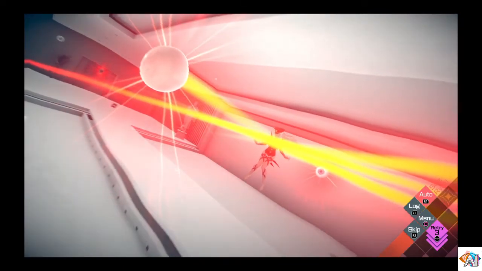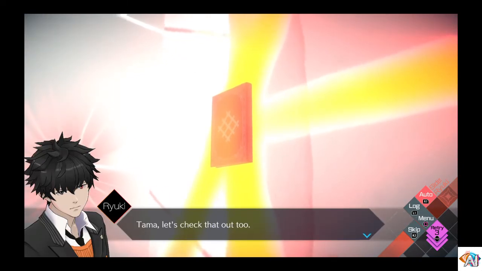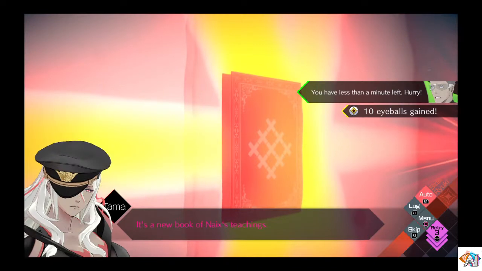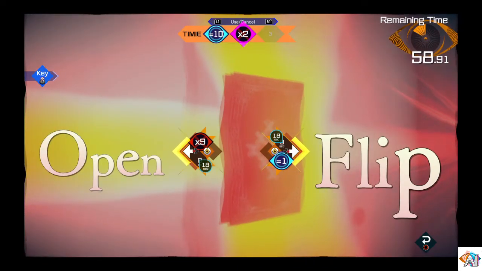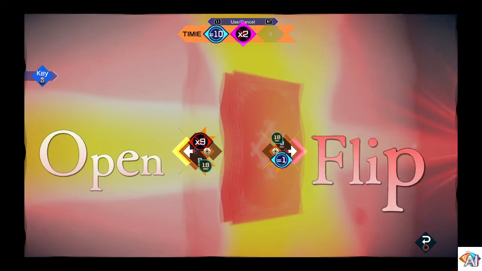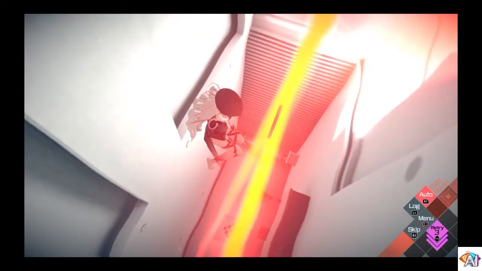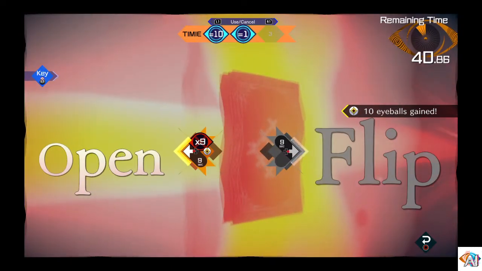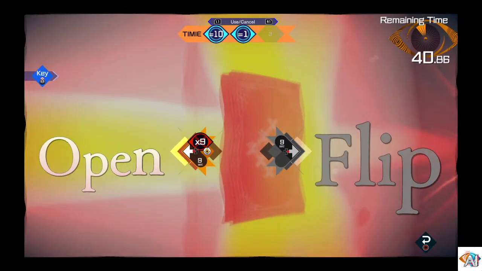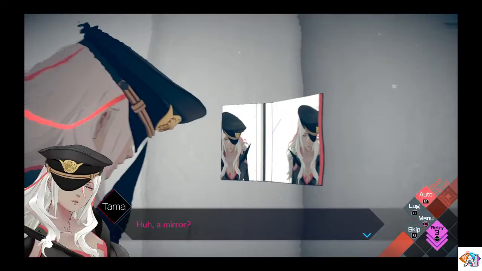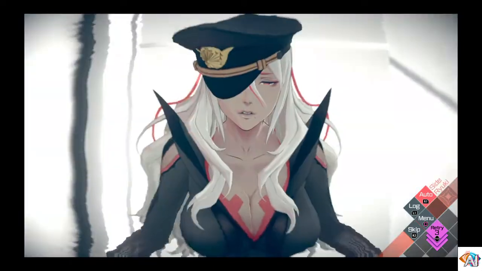This should do it. Oh, I don't know what to do. There's another book. Are you serious? You have less than a minute left. Hurry. It's a new one this time. Oh my god. Look at that, bro. Why are they forcing me to get a ×9? Okay. What? Bro, I flipped the book over because I just wanted to time me for 1 second. Big... Dude, this is ridiculous.